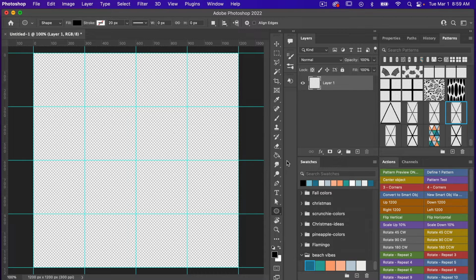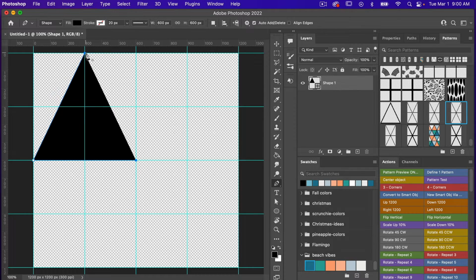And then accessing my pen tool, P on the keyboard. You can also right click here and select the pen tool. So I'm going to start with my first triangle here, just using the grid lines for help. I'm going to select a point, select another point here, and then we will finish off our triangle. What you'll notice is you'll see that circle dot here at the top. That means you are completing the shape. So we have our shape here, we have it filled.